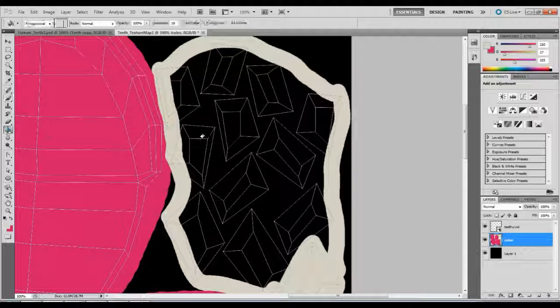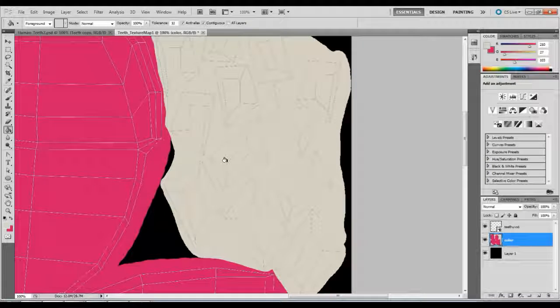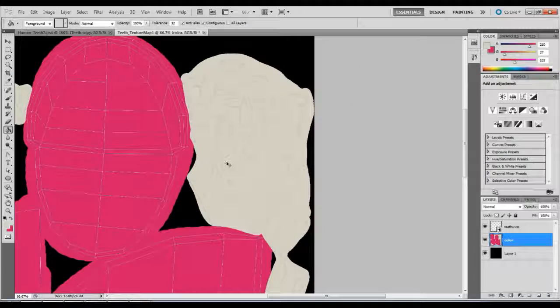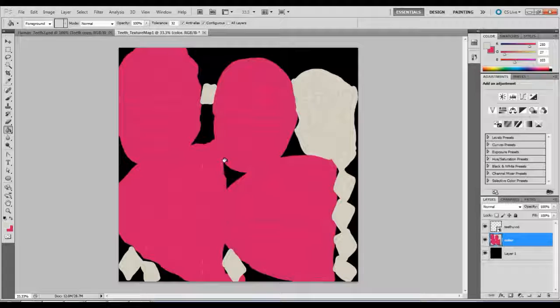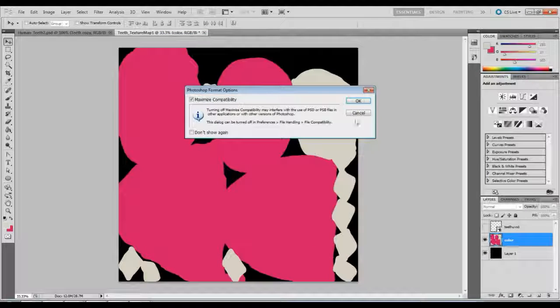I will fill that in. There we go. I will turn off my UVs, that way they don't show up on the actual picture. And then I will save this.